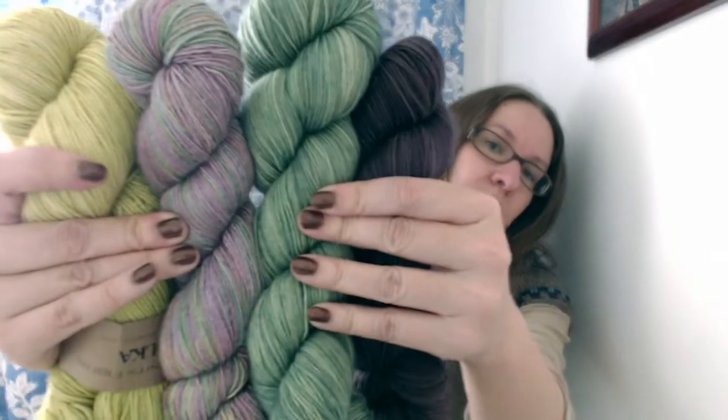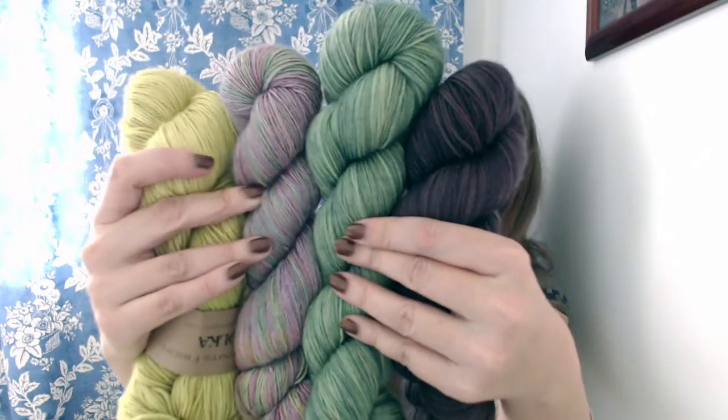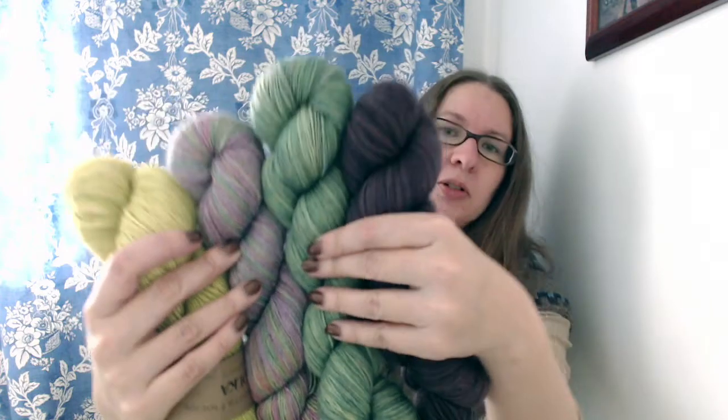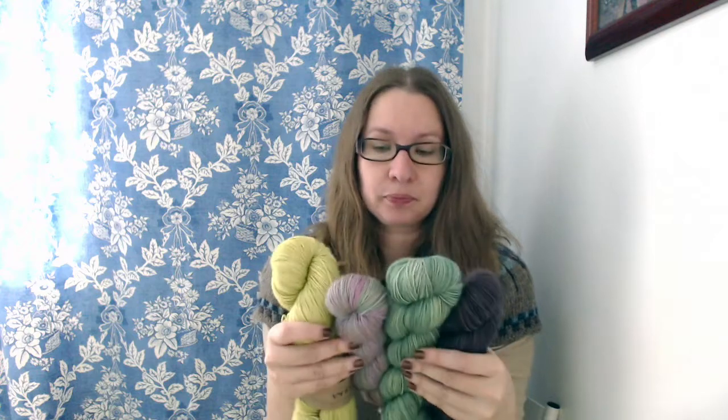And the other one is something that you're all, I'm sure, aware of. It's Stephen West's this year's mystery knit-along. It's called Building Blocks, and it actually calls for 4 skeins of yarn. And these are my choices. There's purple, but there's also green and chartreuse, so not typical colors for me, but not something that I wouldn't wear.